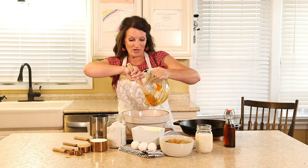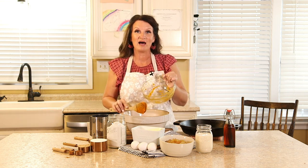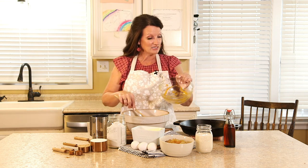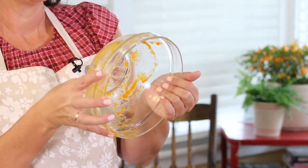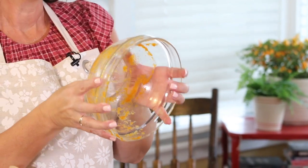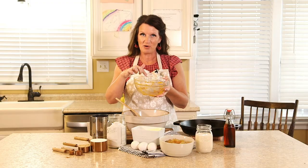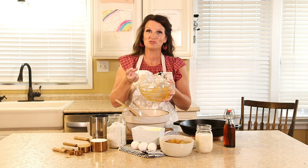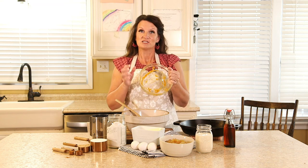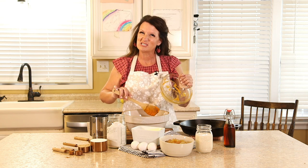So if you happen to go with your kids and get a pumpkin, you can ask for what's called a pie pumpkin. Now, a pie pumpkin is about the size of this bowl, actually. It's a smaller pumpkin. You can get a white one or an orange one. And what you'll do is you'll take the top off and carve out the middle, take the seeds out, and you want the meat of the pumpkin without the seeds. And what you can do is you can put that in a blender and you'll end up with pumpkin puree. We just skipped that step for today.